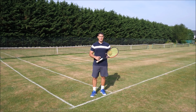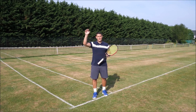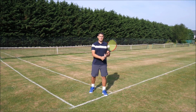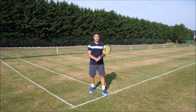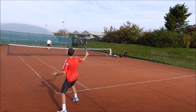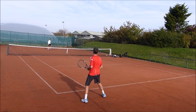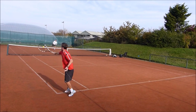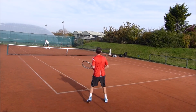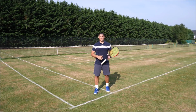So the first method in dealing with this kick serve, which is the easiest method, but it's also the most defensive, is to move back. Move back, allow that ball to kick up, and then the ball will start dipping, and then you can execute the shot at a more comfortable height, your ideal hitting zone. So instead of taking the ball on when it's up here, we're moving back and we're creating time for ourselves.